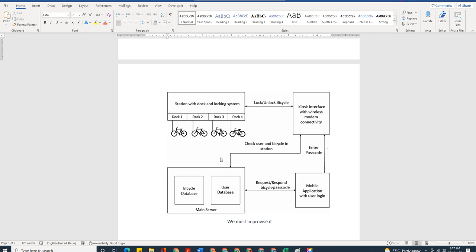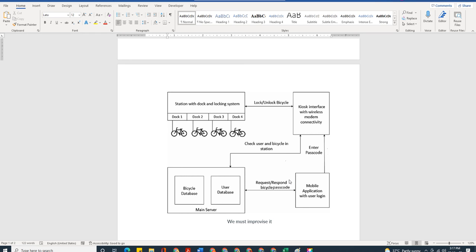I want you to update this information system in a different manner. It should clearly show how the bike sharing system will function, using Visio or the MS Office diagram option.